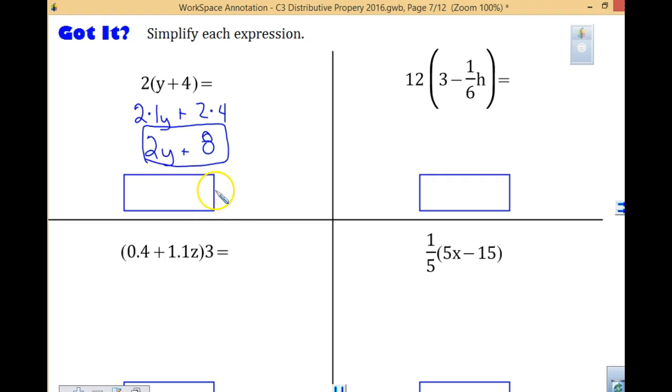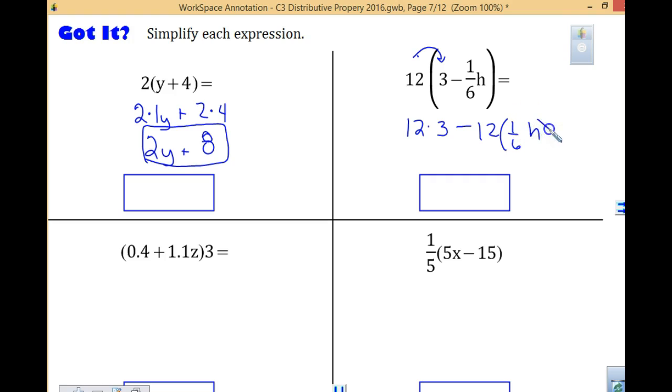Yes? Can you just skip the part where it's 2 times 1y and just put 2y? I'm going to have you today, as you do this to start, I'm going to have you write out and show me what you're doing. Because I will have students, when they get more complicated, make mistakes. So, and I don't care if you want to do it right behind the problem or if you want to do it below. So in this case, what I want to see is that we are taking 12 times 3. So a lot of people, no problem. 12 times 3, they get to 36. Then it's a minus, and you're taking 12 times. Those of you that aren't writing, put this on your paper so you don't have to look at it later.